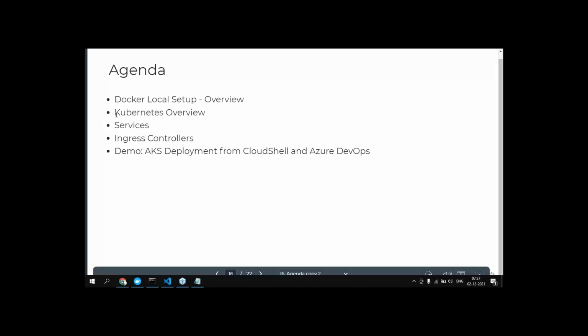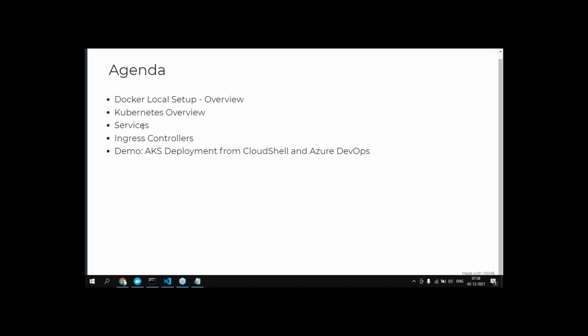And then, for example, once you have deployed to the Kubernetes platform, we are going to see what all the architectural components are, and there are some classes and objects also, which we are going to see. One of the objects is services: how you are going to consume the application you hosted in the Kubernetes platform.